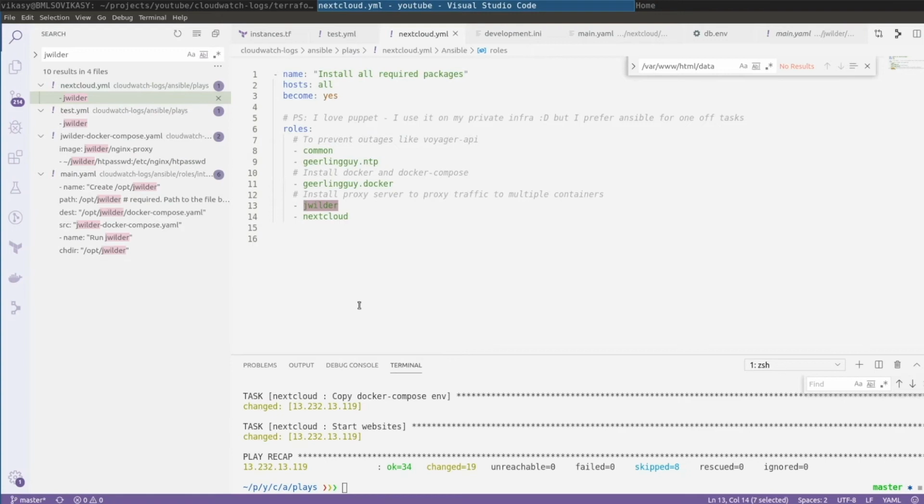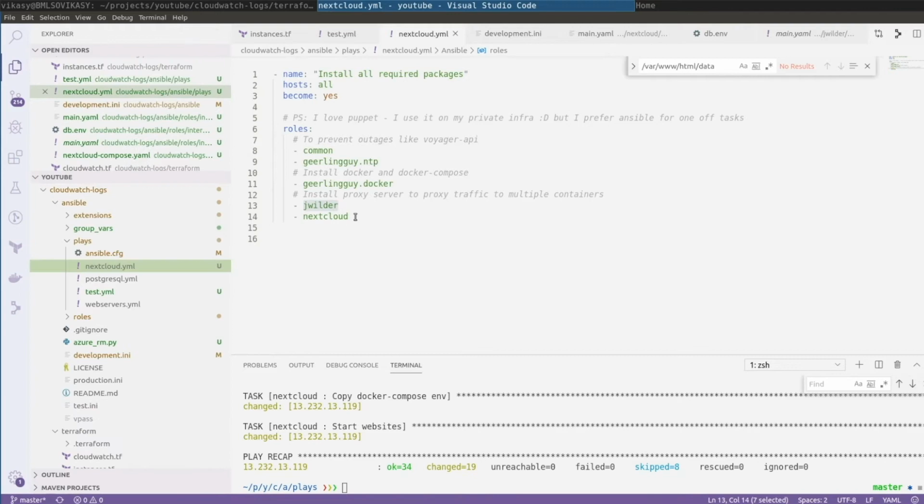I understand that some of you might not be aware of what Ansible is, but it just lets you manage the configuration of your servers using code. For instance, to install Nextcloud, I would maybe write a bash script and run that. But in this scenario, I have defined everything in a YAML file, like an overview of what I need to do. So I have to run some common tasks, which are for bookkeeping and all. Then I have to install NTP and then Docker and then JWilder, which is an Nginx proxy. And then at the end, I'm going to install Nextcloud.